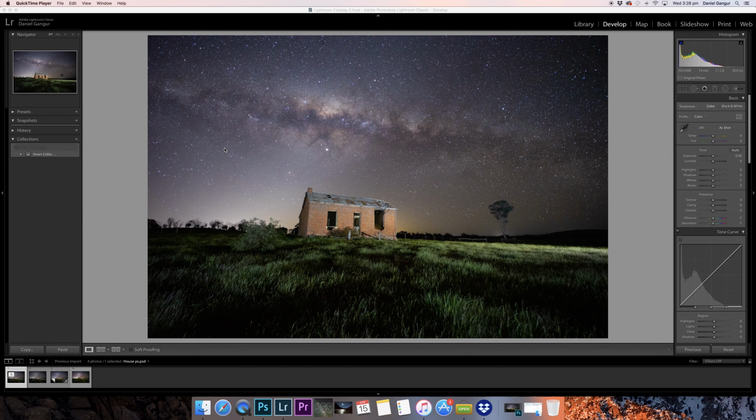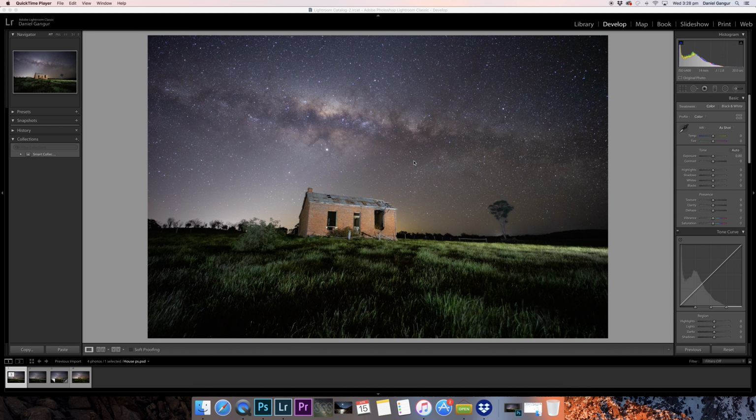Okay, so we saved our image, we minimized Photoshop, and we're now back in Lightroom. If we pop down to the bottom left-hand corner, we can see that we have an image selected. This is our House PS file. This is the image that we just saved in Photoshop. Now, if you have a look at it, the image does look pretty good. We could just save this as our final image and be done with it. But there's still a few things that I'd like to do here in Lightroom.